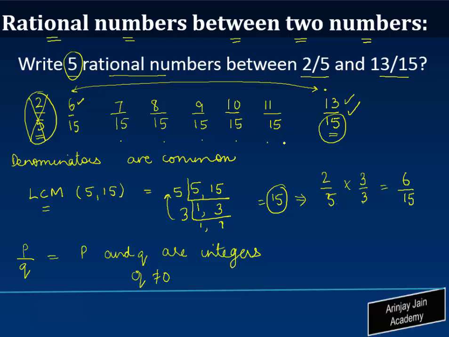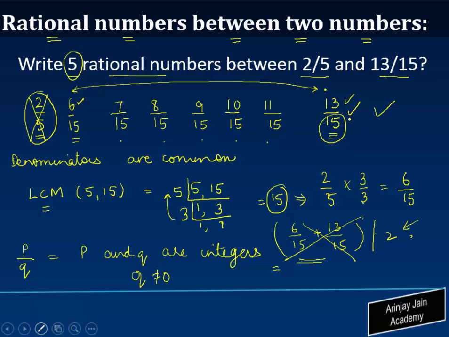Right? There is another common method of finding a rational number between two numbers. For example, once you've converted these to a common denominator, you can find it by 6 by 15 plus 13 by 15, divided by 2. But this is fairly tricky, a long method of doing things, and therefore we avoid doing it at all times. We don't need to use this method because it's long. Once you find one number, you then need to again add these two and continue that way. So we use the preferred method, which is what we discussed earlier.